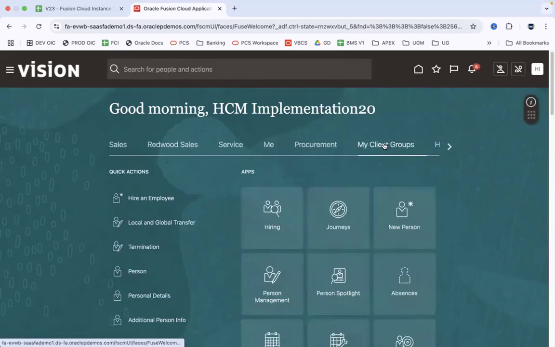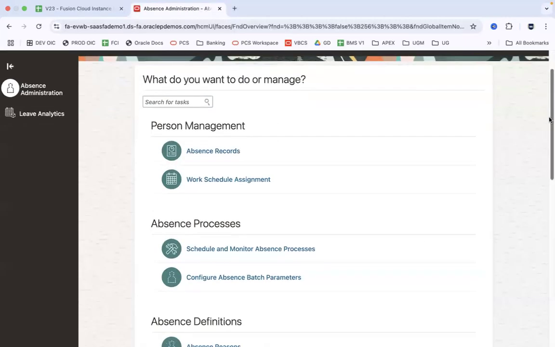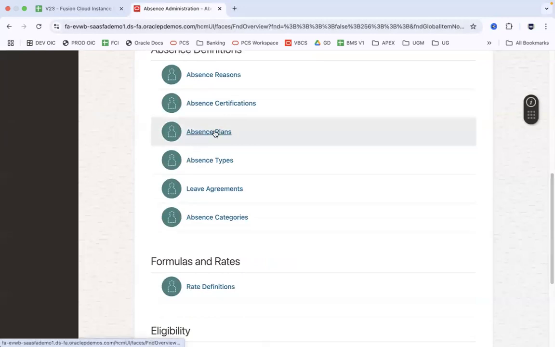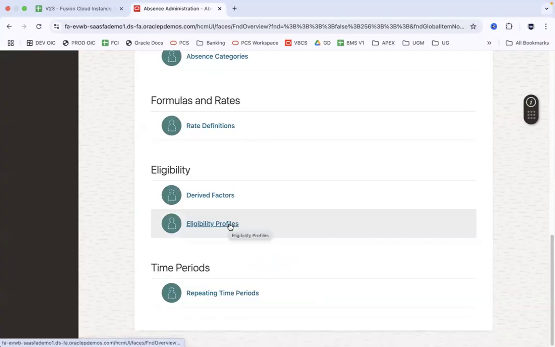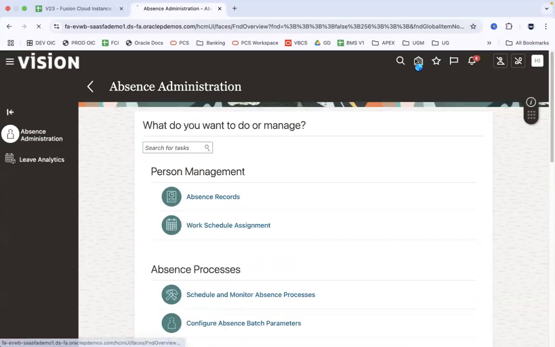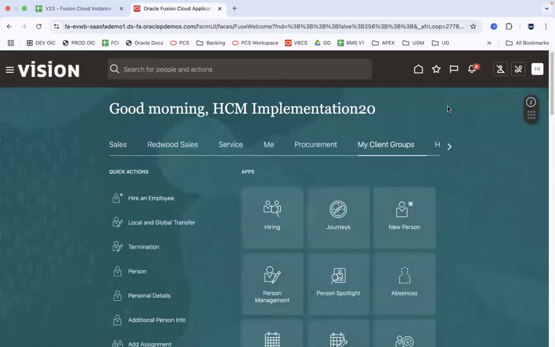Okay. And also, another thing is when you navigate around in the application and when you're doing setups, say for example, you are in my client groups, and let's say you're doing absence management setups. Maybe you're creating an absence management plan, and midway you realize that you did not define an eligibility profile. So what would happen? You would have a requirement to switch between the screens. You might want to go from one screen to a second screen, and from the second screen to a third screen, and from the third screen you want to come back to the first screen.